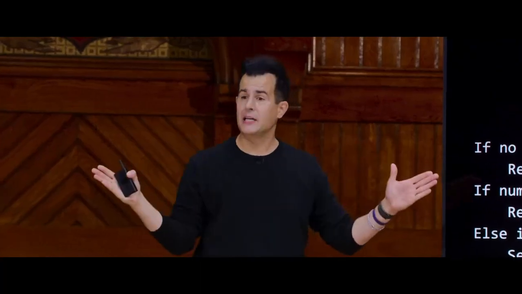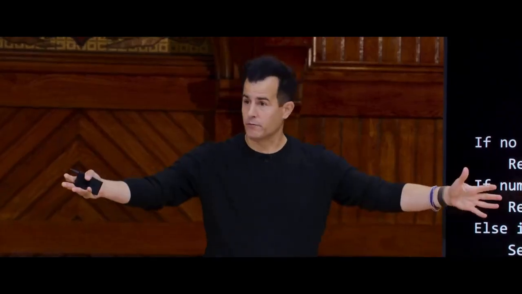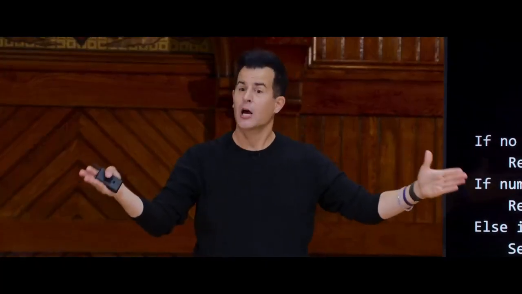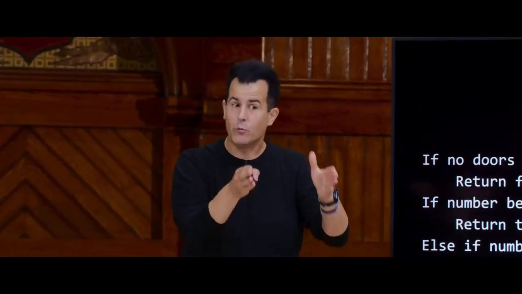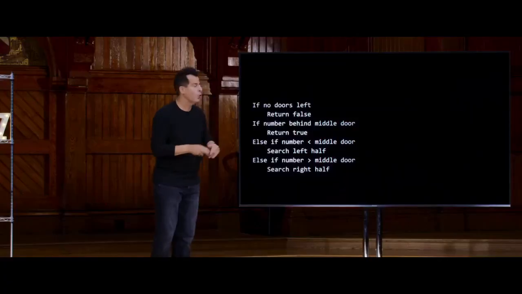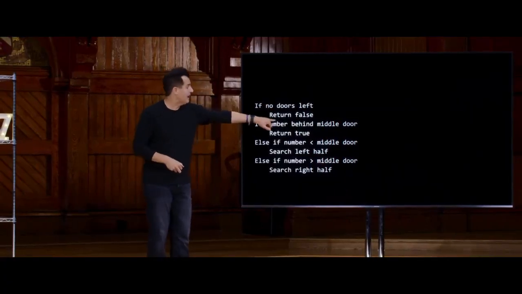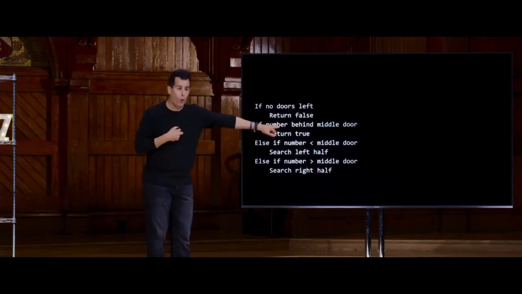Exactly. I'm recursing, that is calling myself, but I'm handing myself a smaller problem. A smaller problem, a smaller problem. It would be bad if I just handed myself the exact same number of doors and just kept saying, search these, search these, search these, because you would never make any progress. But just like our volunteers earlier, so long as we did divide and conquer and we search smaller and smaller numbers of doors, eventually, indeed, we're going to bottom out and either find the number we're looking for or we're not.